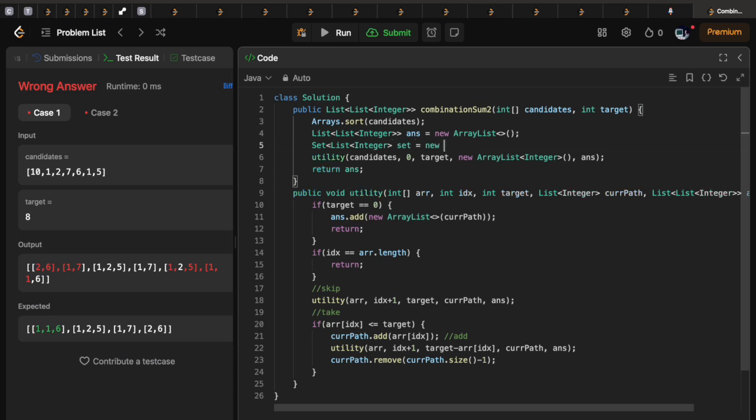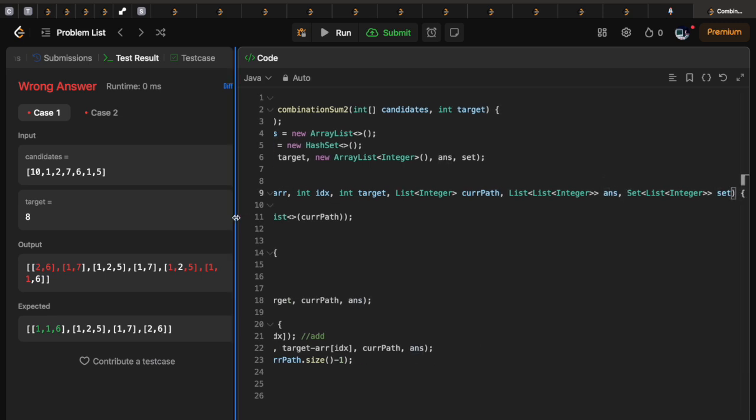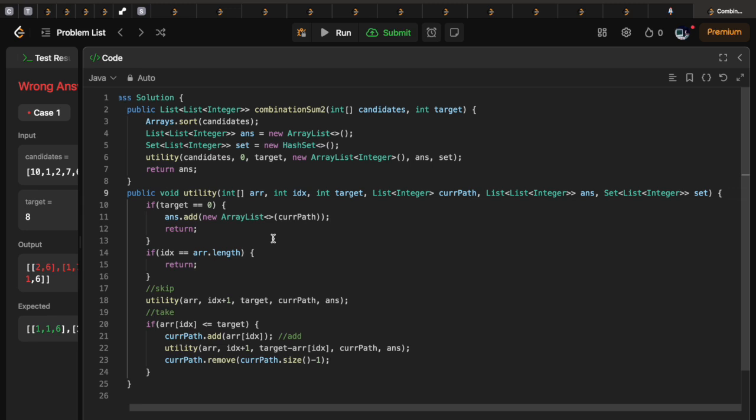So let's initialize the set first. New HashSet. Okay, I think we have made a mistake here. Okay, so we have initialized the set. So let's pass our set also in our function call. So now we are passing a set. As we know, set only stores unique values.